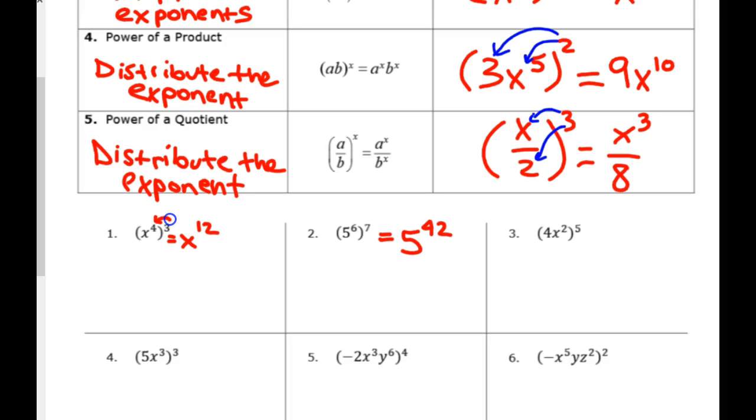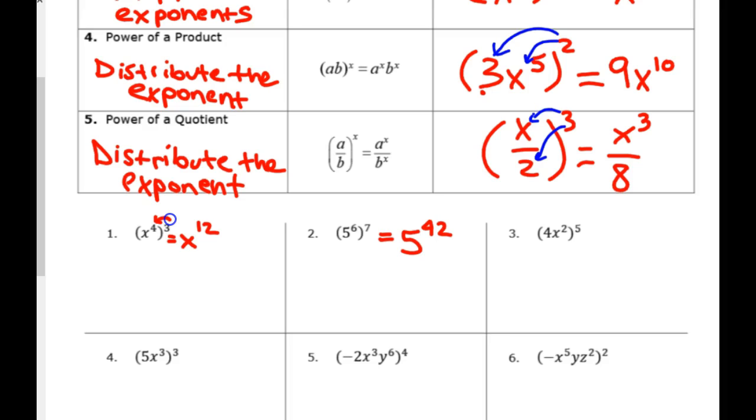Oh, yeah. And by the way, this 5 is not a coefficient. This is the base. Okay? Up here, like on number 4 right here, that 3 was a coefficient. You did have to distribute that. But this 5 is not a coefficient, it's the base itself. So it is weird when there's a number base. Okay? That's a good point.